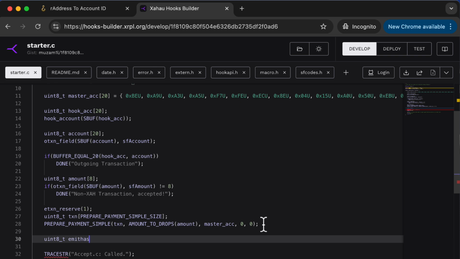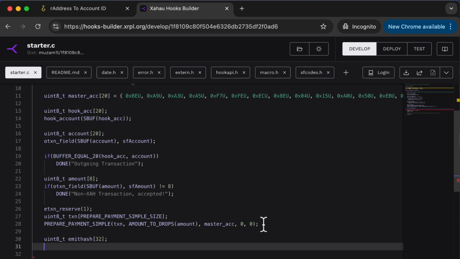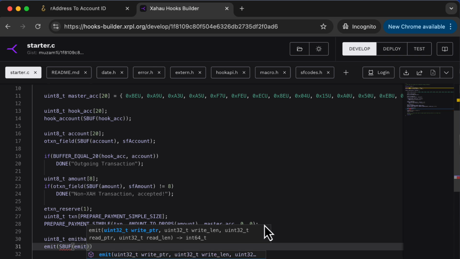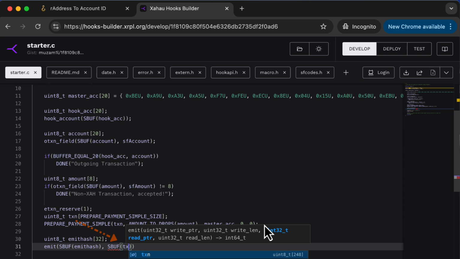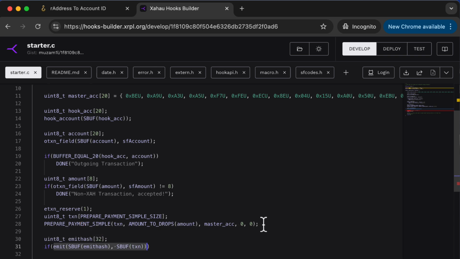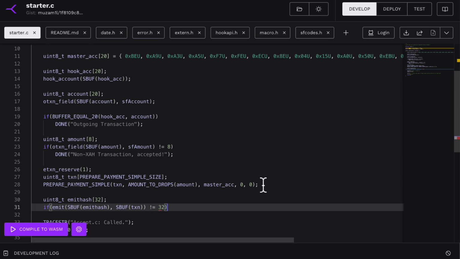The hash will be 32 bytes. Call this hook API, pass the txn variable and store the hash in emit_hash. Pass in txn. For some reason, if it doesn't copy 32 bytes, which means there is some error, let's check for that condition.